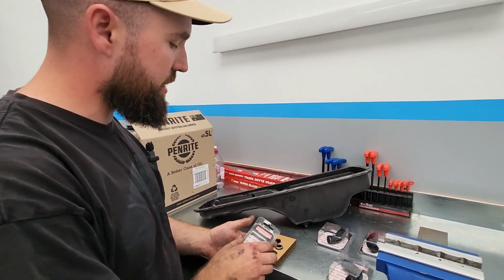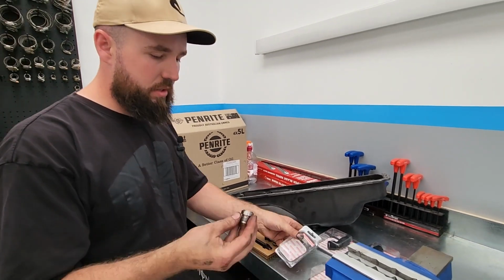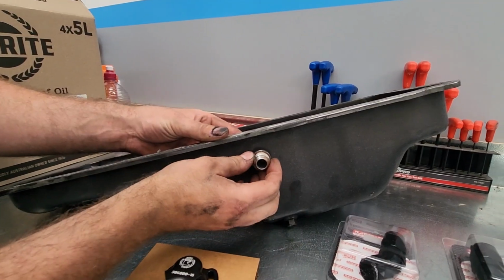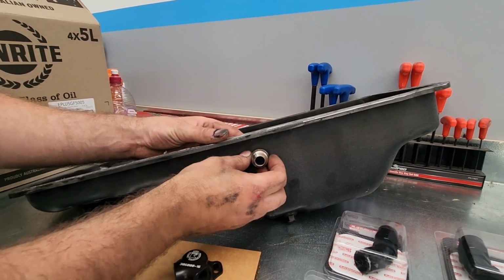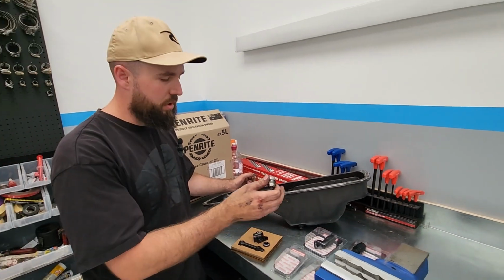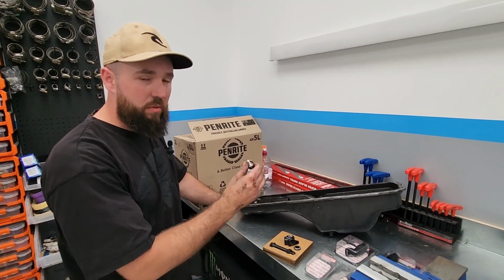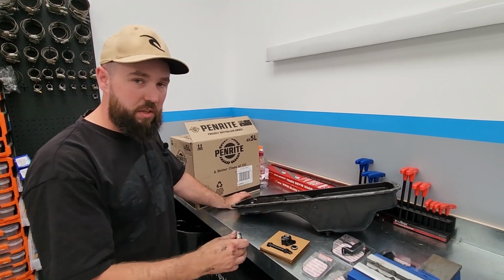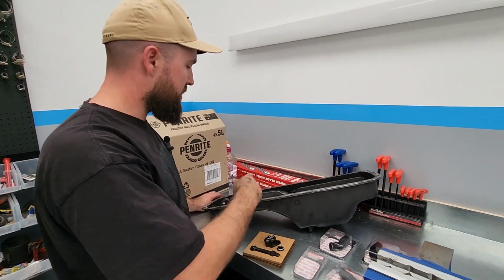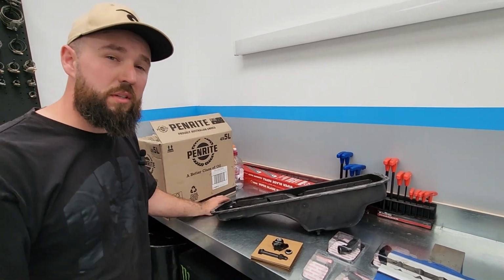So the first thing we're going to need to do is we're using all Raceworks fittings today. So first thing we need to do is grab our fitting. We're going to be drilling a hole down into the sump, and then we're going to be TIG welding our fitting on so it's nice and neat and it's not going to leak. Once we've got that welded on, we're going to be making up our line and head drain. We may leave that to last actually, once we've got everything on and we know where everything's going to go, so we're not competing with the line. So we're going to get that welded on first thing, then we're going to clean up the sump, chuck it back on the engine, and then we're going to start with the exhaust side.